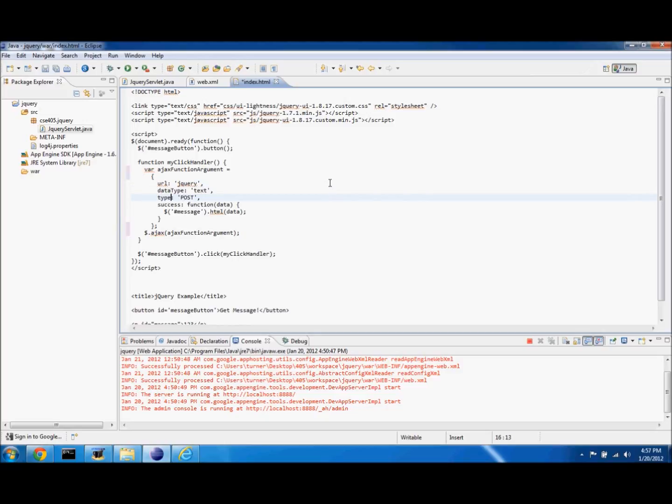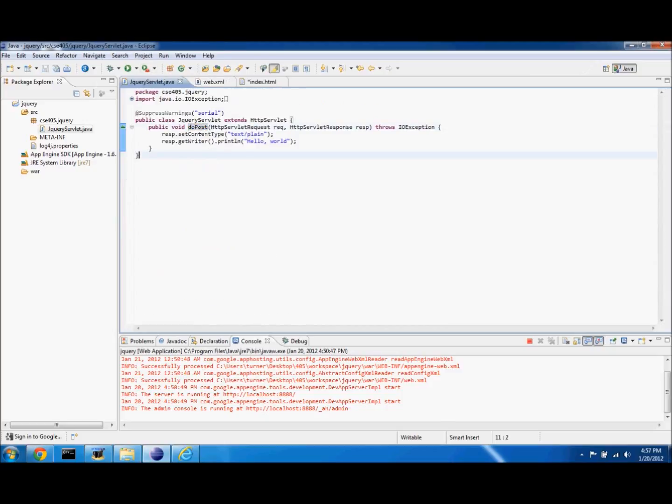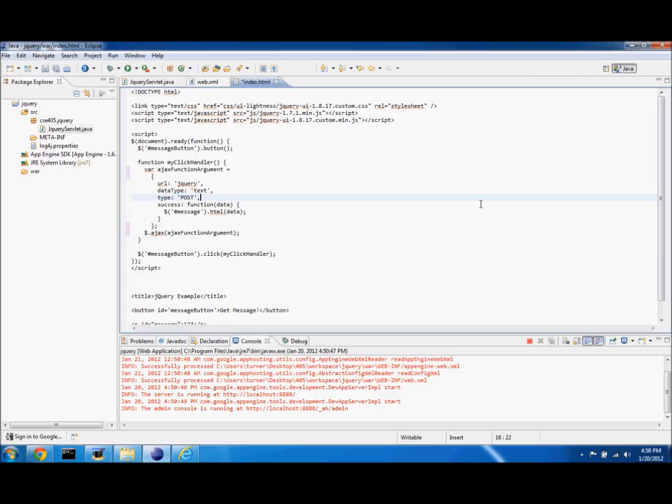The third member variable that we're specifying here is called type, and that's the request type, the HTTP request type. We're assigning to it the string post. So this tells jQuery's Ajax function to submit this request using HTTP post rather than get, and that will end up getting routed to this doPost method rather than to the doGet method that we previously had.